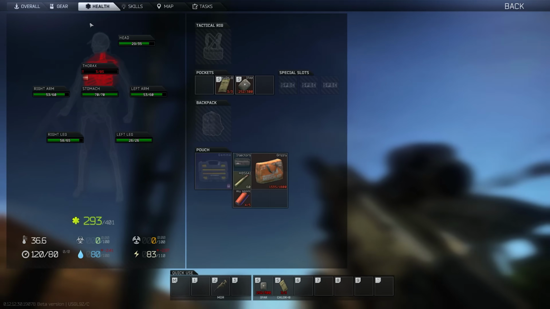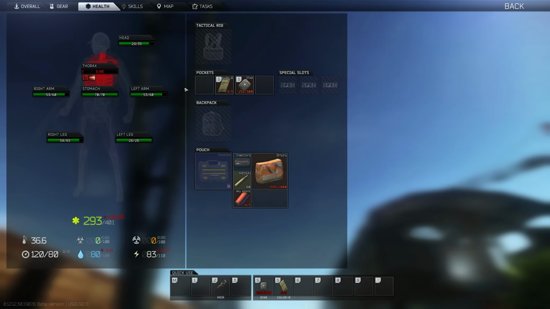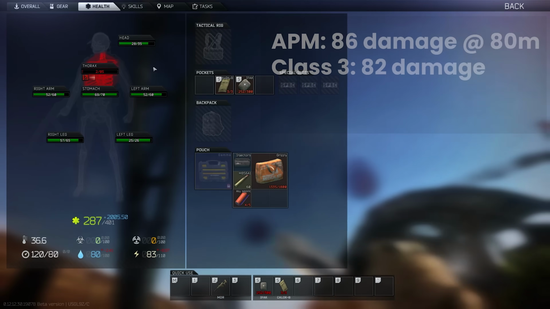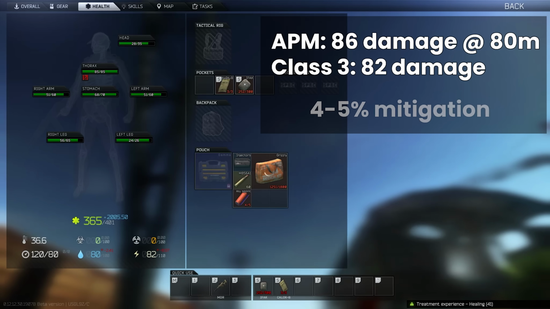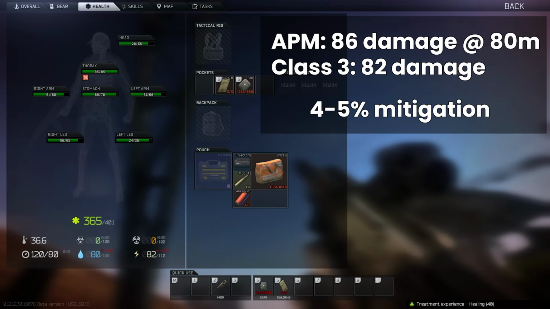Yep, Thorax, let's go. Oh, it put me on 3. With a base damage of 86 at this range from the VPO, it means that we're receiving 82 damage, and the mitigation is only 4 to 5%, which is much less than I expected.